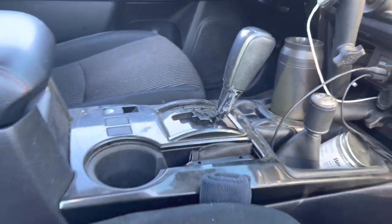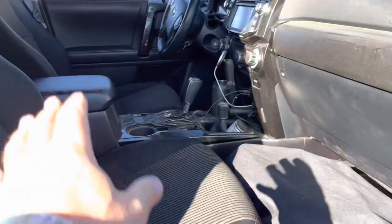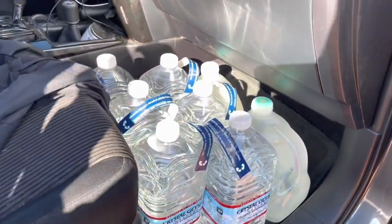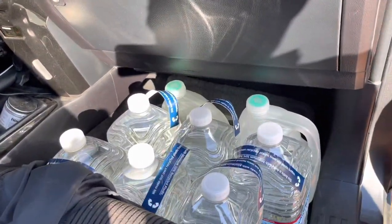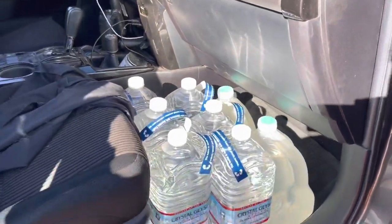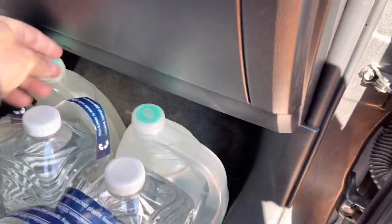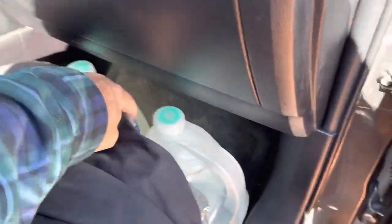A lot of the stuff I have is black so that you don't see it all going on in there. And right down in here is where I keep my water. The water is low in the vehicle, right? And I can keep 8 gallons right there, no problem. And I just use this photographic cloth to go over it, and it just disappears. It looks like a shadow at night.